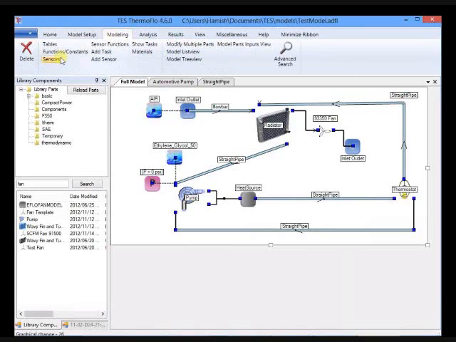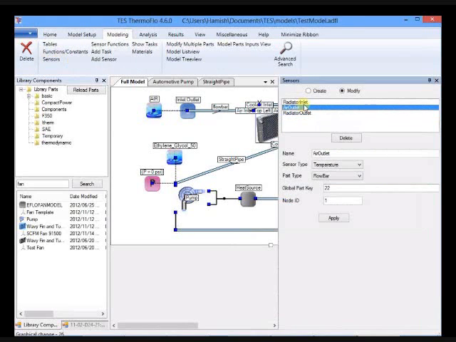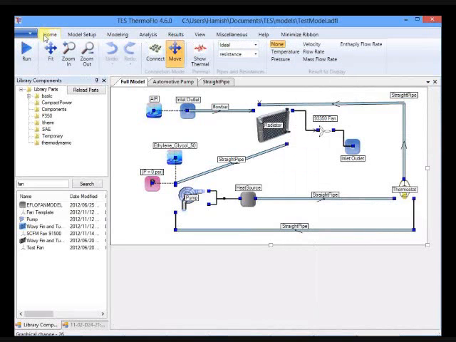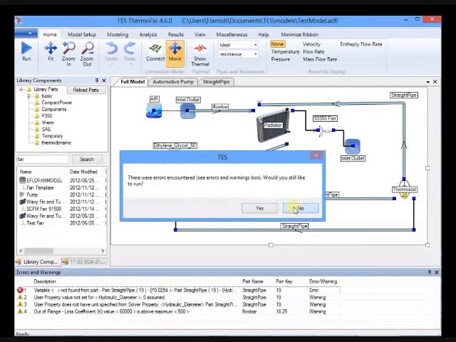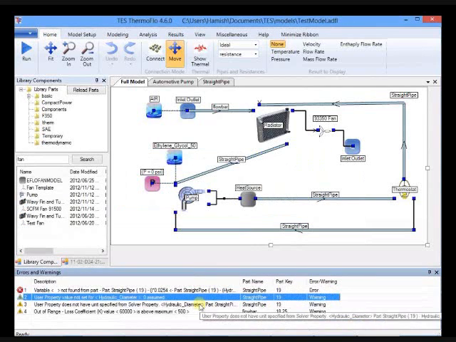Next, one thing you can do to your model is add in any sensors. This can be as simple as just saying, I want to see the temperature output at this point, or it could be more complicated, showing a full function so that it could be determining the efficiency of your radiator. And then while it's running, it will plot that.